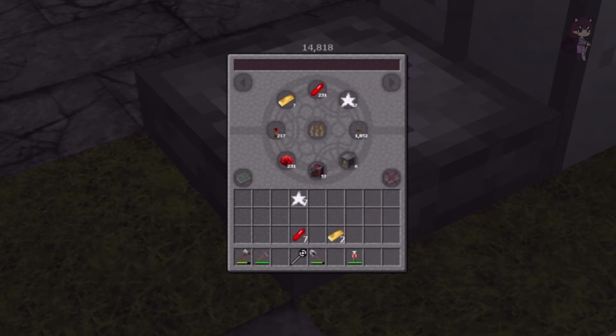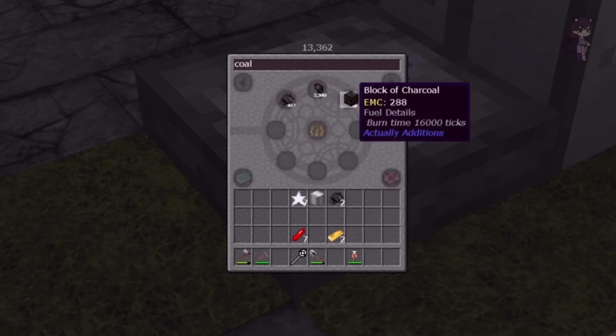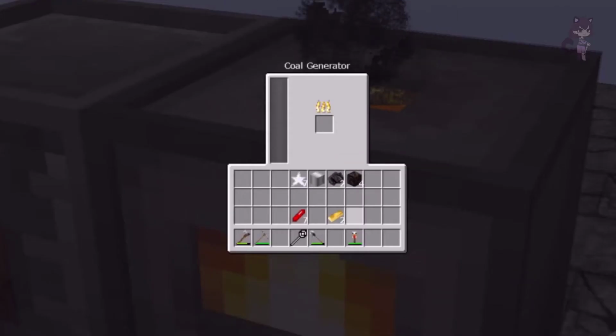And I think we need another iron casing. Yes. And some more coal. A couple of regular charcoal. And let's put a couple more in our furnace. Whoops, furnace. Still going, thank goodness.